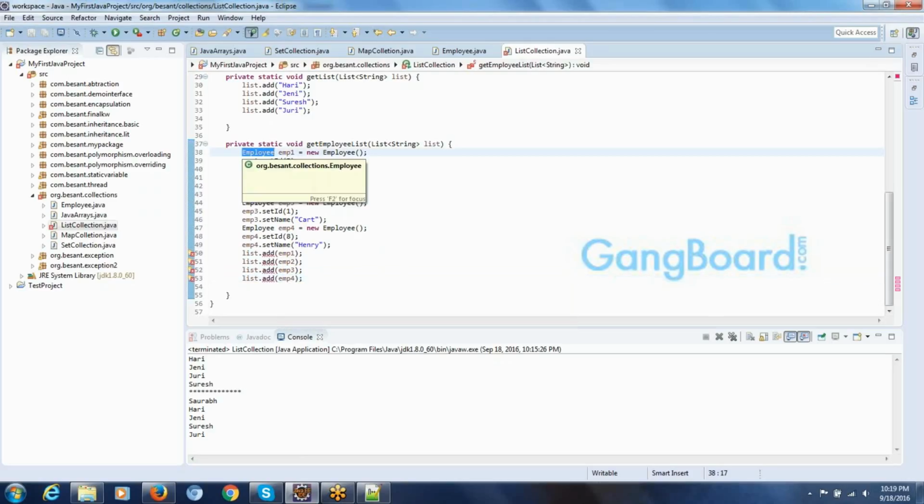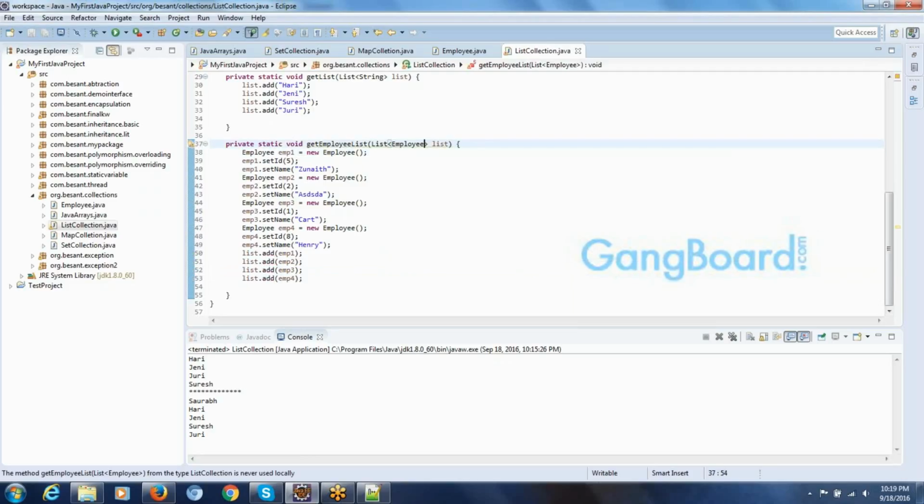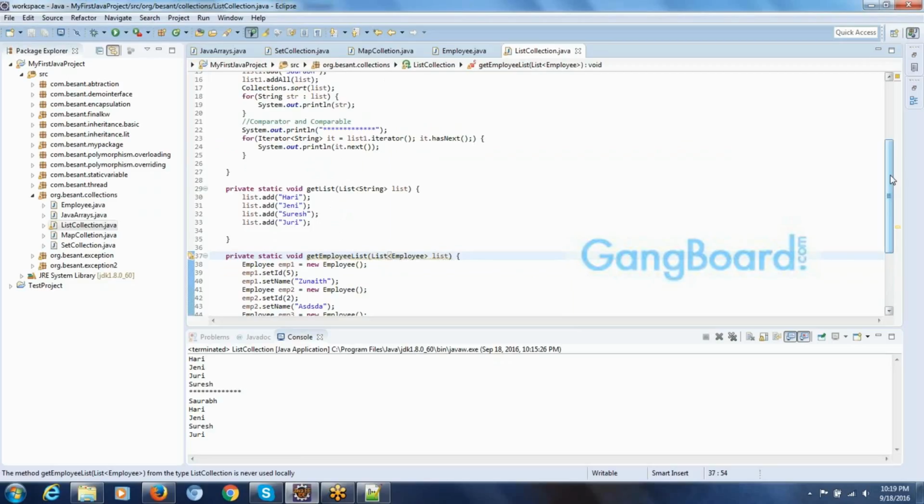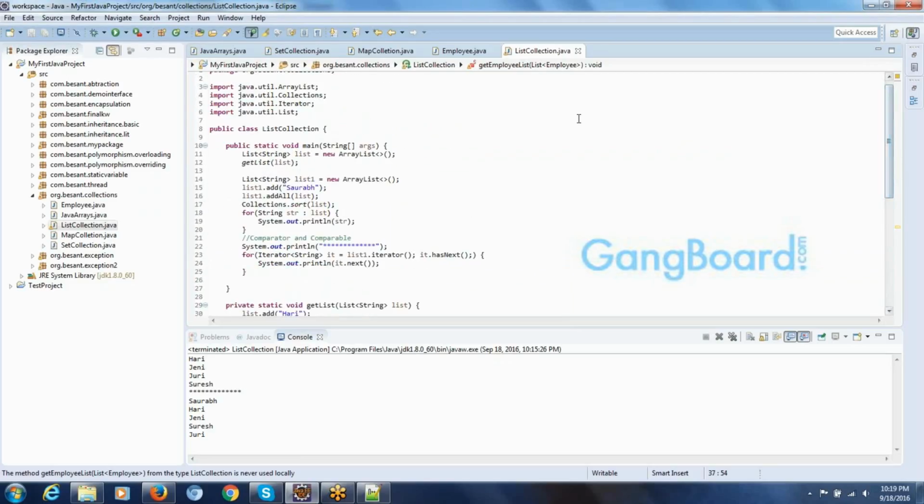So we have to convert it into an employee type. This is nothing but generics.